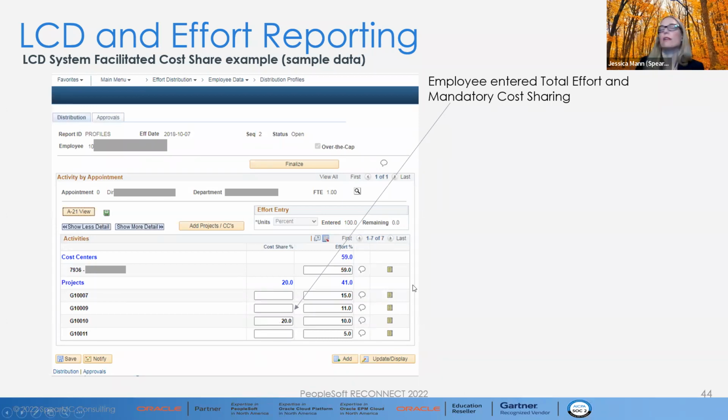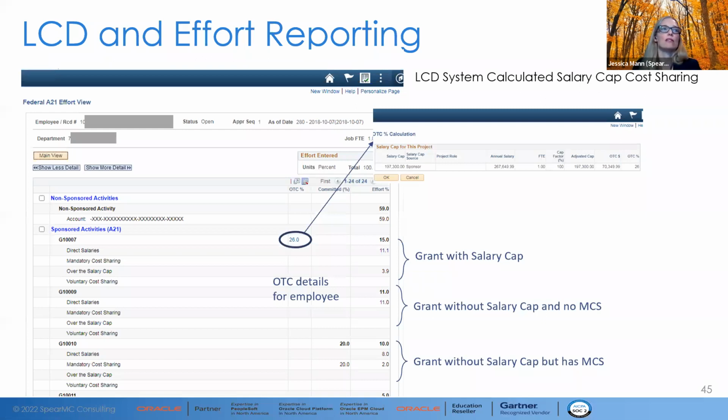By going into the effort view, we can see the breakdown of types of salaries. Here's one with salary cap but no mandatory cost sharing, and here we have both salary cap plus mandatory cost sharing. So it really handles both of them at the same time.